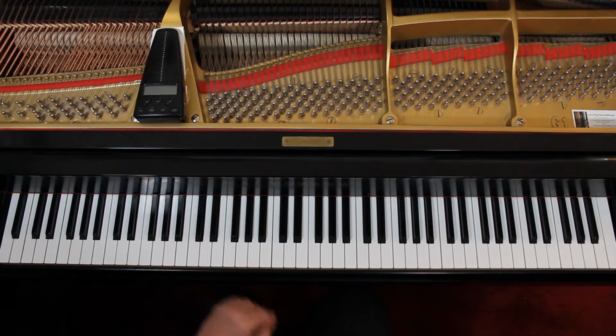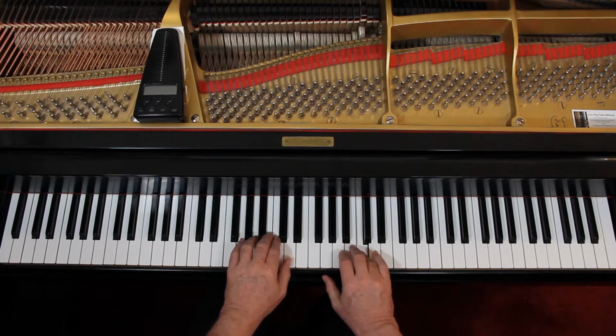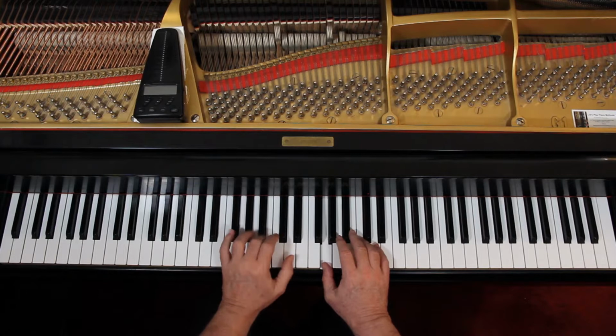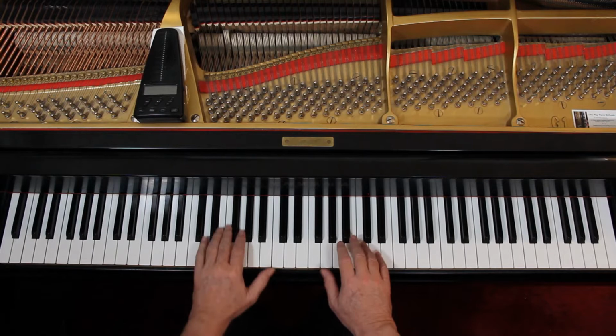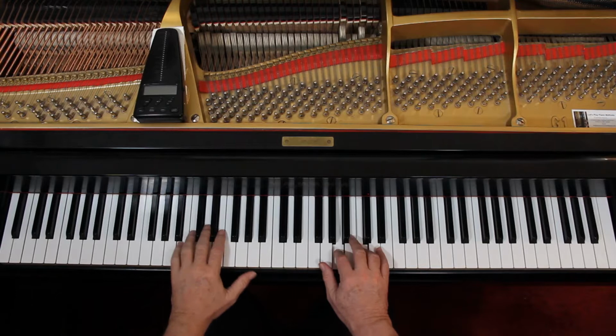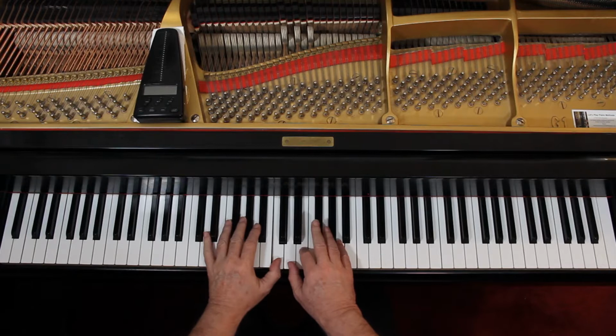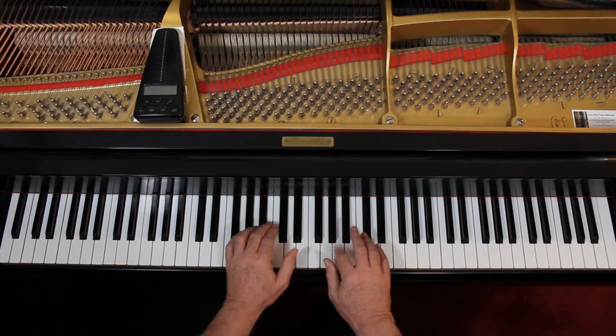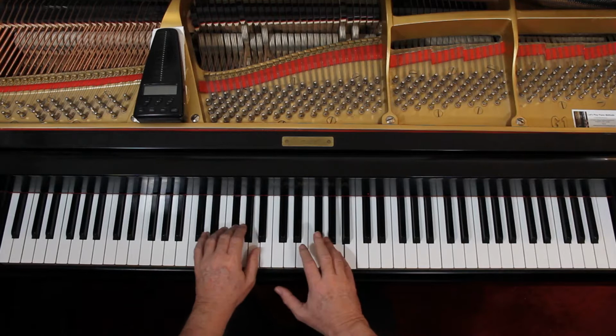Put the hands together here, and again I'm playing everything connected at first. Make sure you lift up that half note when you play beat 3. And play these rests in the left hand. Measure 12, that's a half note, it's not a rest, so hang it down. Just reach down in here. Now we're back to the rest.